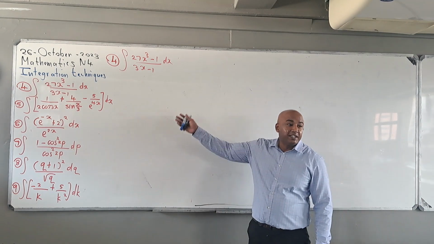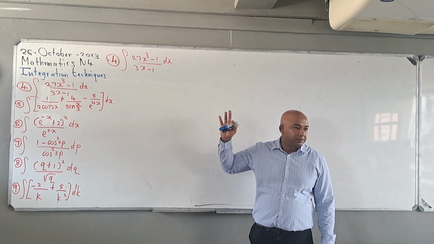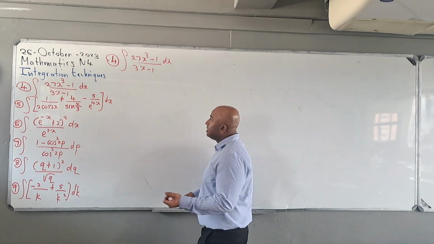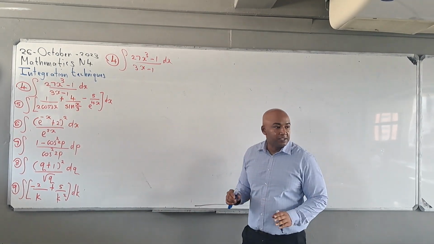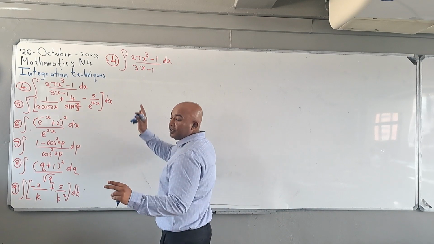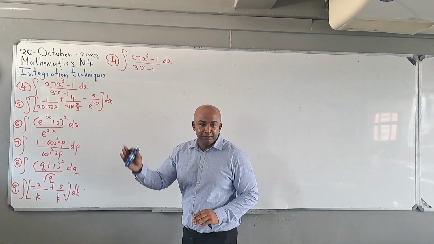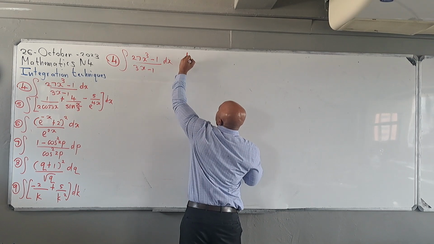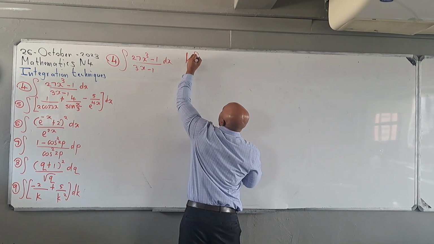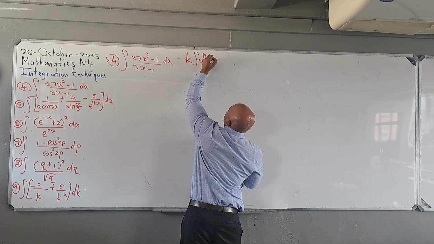So this is definitely not in standard form. So what is the standard form? In standard form, you need to separate terms. Right? You need term by term. So what do I mean? So you can't have division there. You need everything in the form k x to the power n in this case.